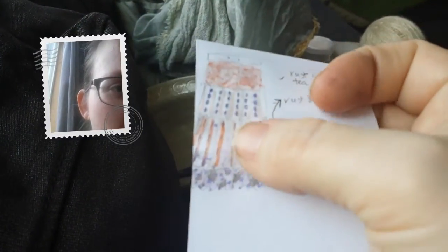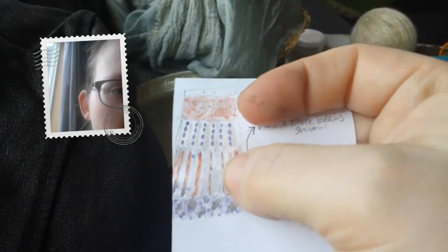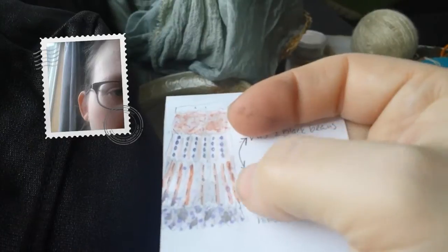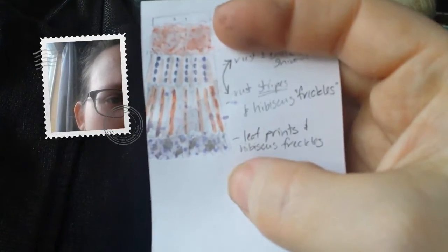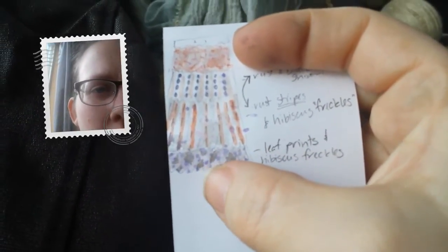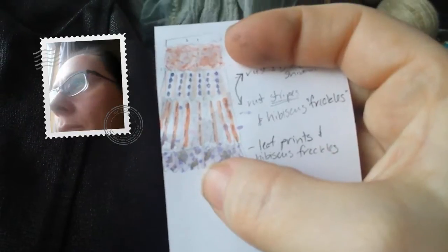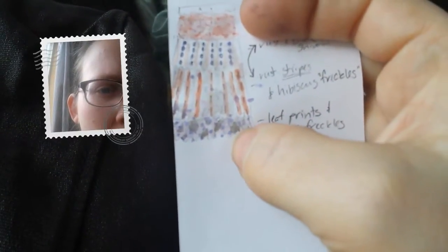So for this part here, I'm going to lay the rusty screws or the nails onto there in the stripes, and then kind of accordion fold it, so we get that nice stripey look, hopefully. And then down here at the bottom, I hope to find maybe some rose leaves or something.